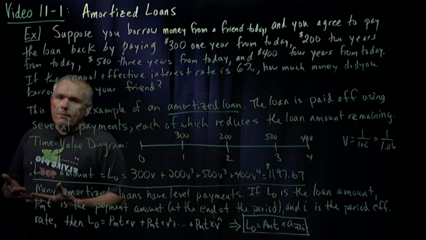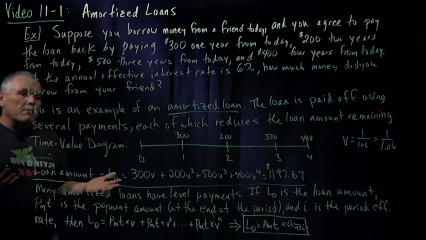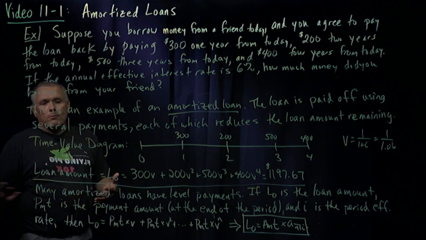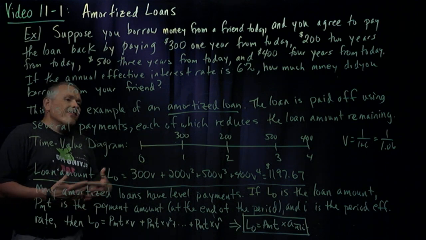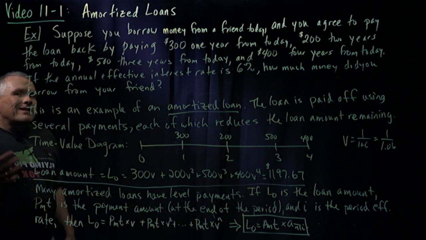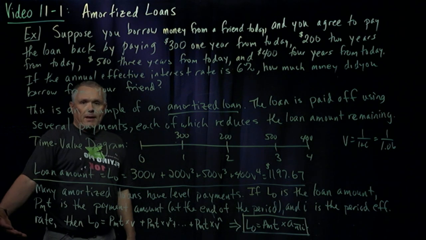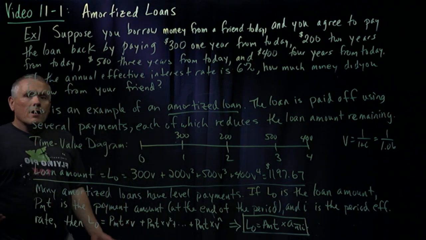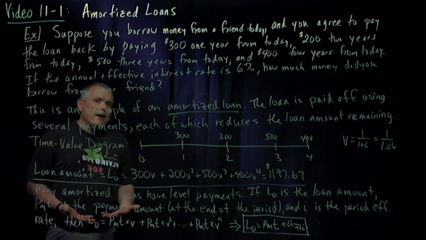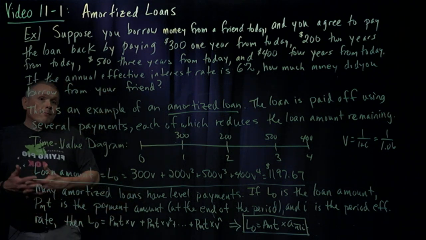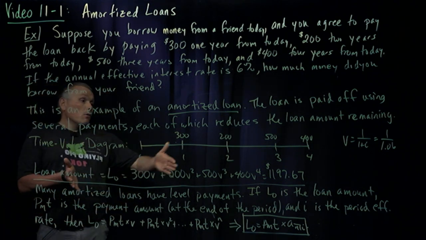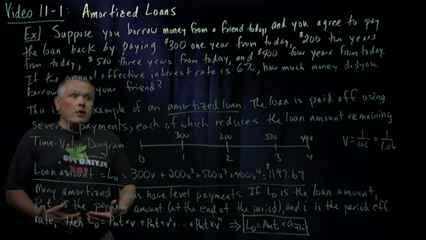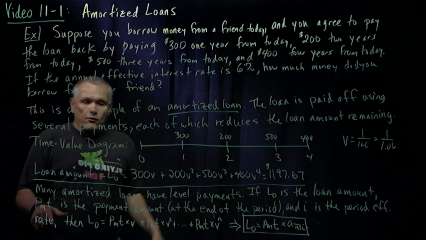Now, in general, when you make student loan payments back, or when you make car payments back, or when you make mortgage payments, when you get a mortgage on a house, these types of amortized loans typically have level payments. And you've already studied how to do level annuities. And that's essentially what paying back an amortized loan is. Basically, whoever lent you the money purchased an annuity from you, and you're going to pay the annuity back, essentially.